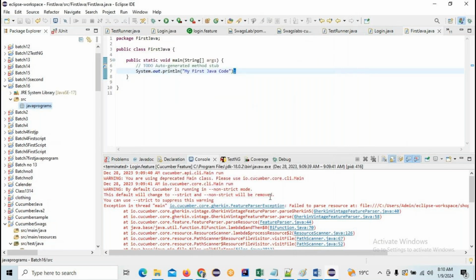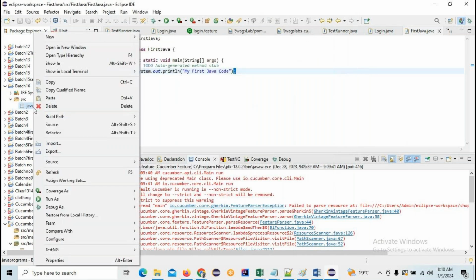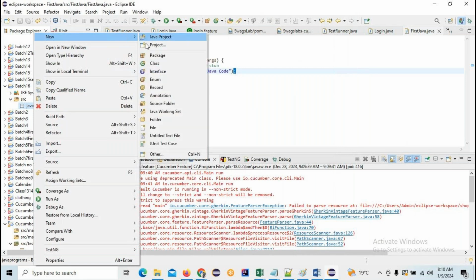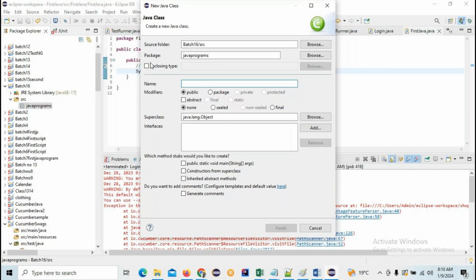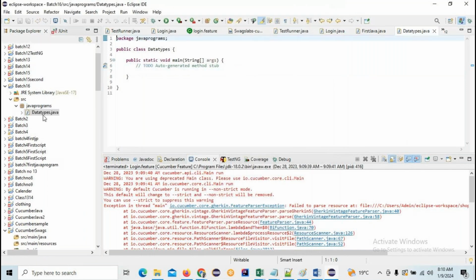Now the javaprograms package is created, and after that come to New and Class. Now we are discussing data types, right? So the class name is DataTypes. Select public static void main, the default main method, and click on finish. There, the file name is DataTypes and the class name is DataTypes. Now the program is created.